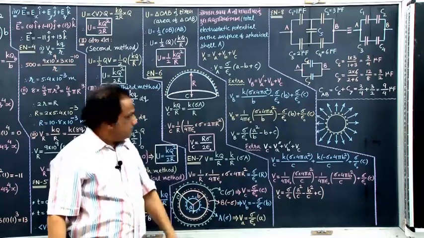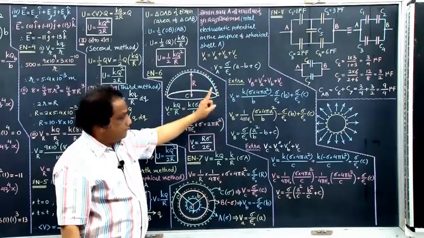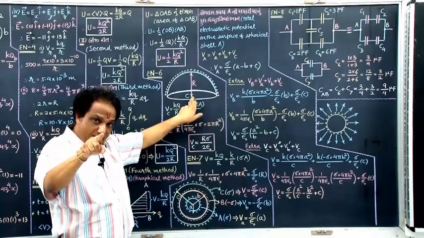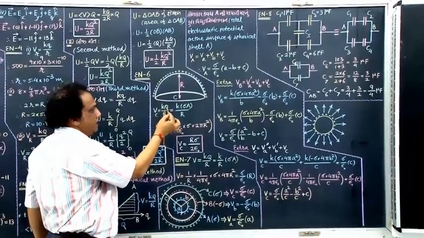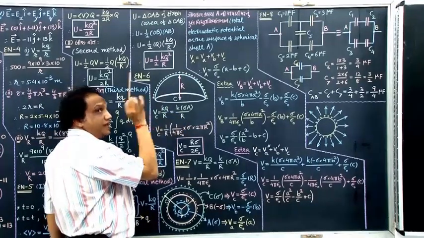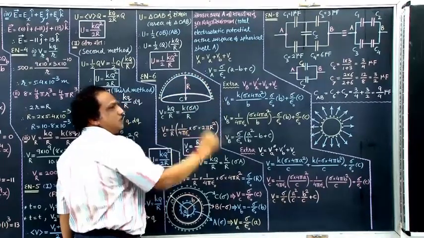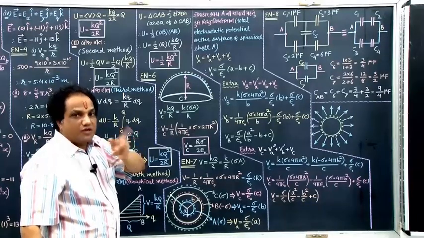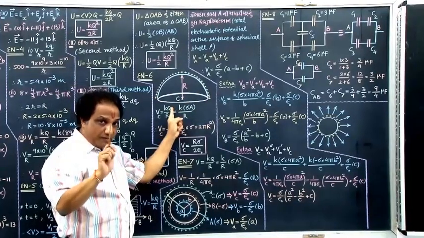This potential here we will find by a very easy method, the shortest method. And what is that? I am showing you. In this case, whatever is the potential on the surface, the same is the potential at this center. And what is the potential on the surface? That you know very well by the formula, K into charge upon radius. But mind well, this charge you must consider only that amount of total charge which is deposited on this hemispherical surface, not on the complete spherical surface, because which is the object given to us? Complete sphere? No, hemisphere. So this is the charge deposited on the hemispherical surface.